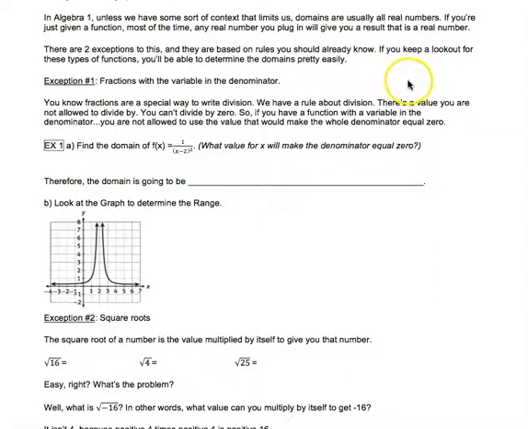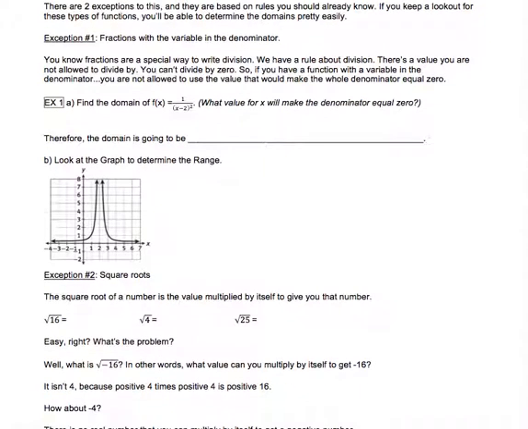So there are two exceptions to this general Algebra 1 all real numbers rule. And these are based on rules that you should already know. The first exception is that we know we're not allowed to have 0 in the denominator of a fraction. So when we have a fraction that has a variable in the denominator, we know that fractions are division. And one of the very first math rules you learned in elementary school, the first time you had actual rules, was that you're not allowed to divide by 0.